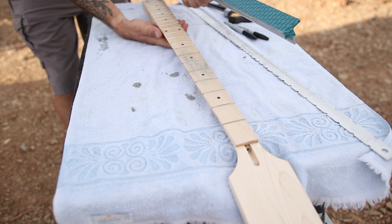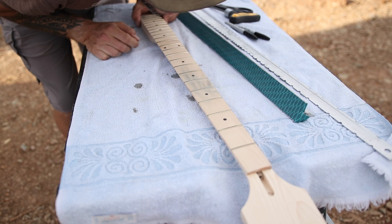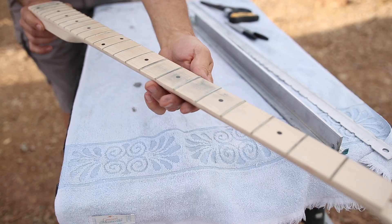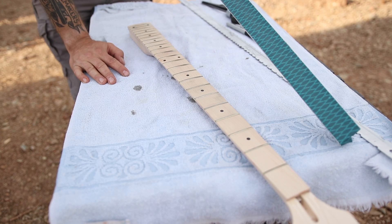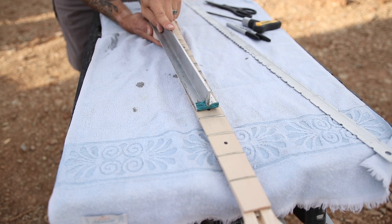Interesting — you can already see where the dust is falling off onto the neck instead of getting clogged up into the sandpaper. That's nice. This stuff seems extremely productive for 400 grit, so I'm a little nervous about that, although it doesn't look like it's making too deep scratches. That's how out of spec this neck is — you can see the buildup right here in the middle section, and also down at the very bottom. I'm really impressed with how this thing's not clogging. It still looks perfectly clean like I just put it on there.